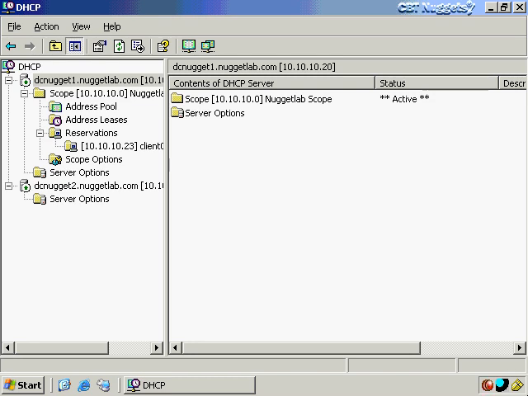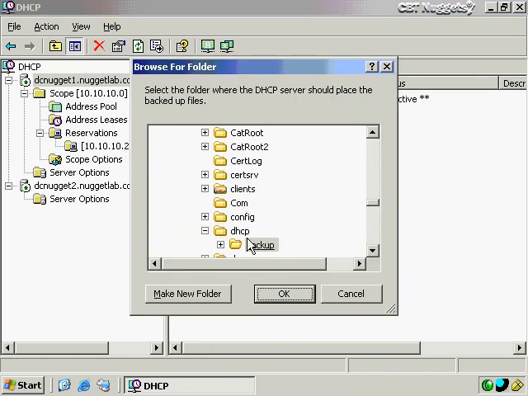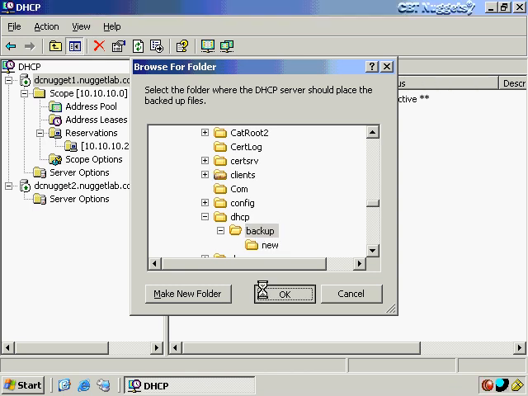that you have configured. So then let's go ahead and perform the backup, and to do that I'll right-click on this server, and then I'll simply select Backup, and then I'll designate the backup location. It's already got a backup location configured. This was something else that we also configured in the default properties of the DHCP server. I'm okay with what we've got, so I'll click OK.